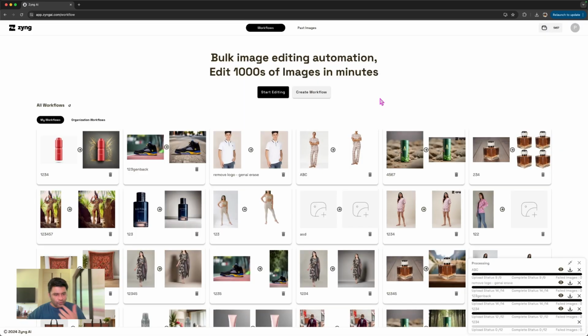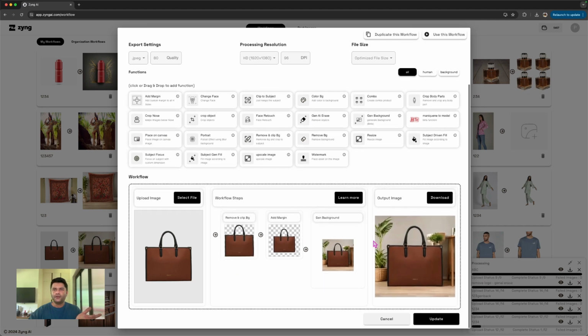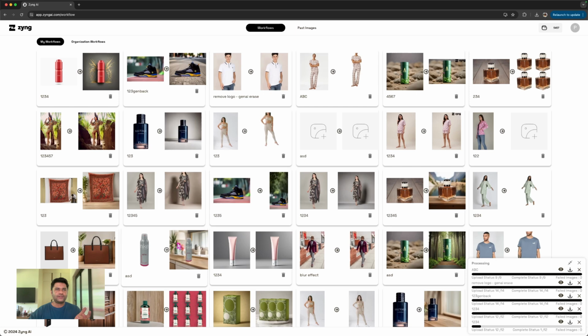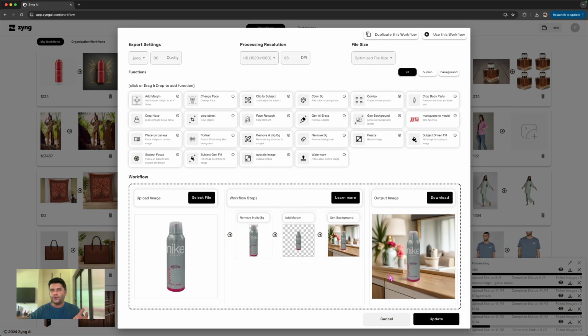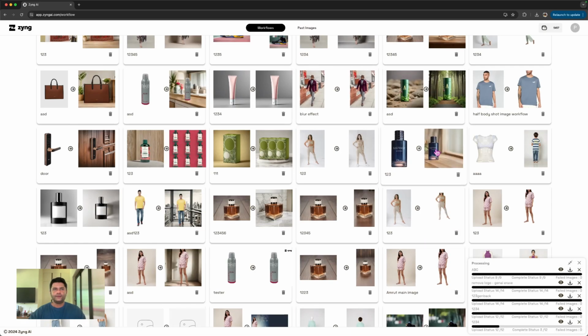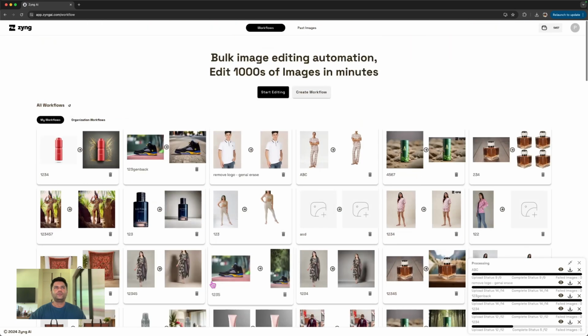So that's how quickly you're able to generate backgrounds. You're able to change it around. Something very similar I've done here, which in this case is for a bag. Then we would have something for a bottle of perfume, which is nicely positioned on a table as well. Something very similar here. So that's what I'm trying to demonstrate. You're able to put towels and effectively show them too.